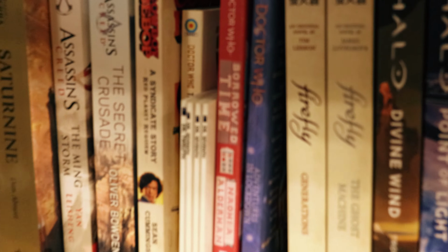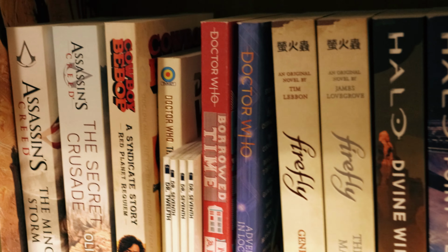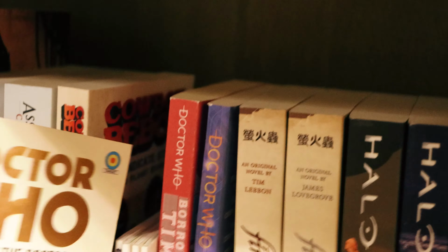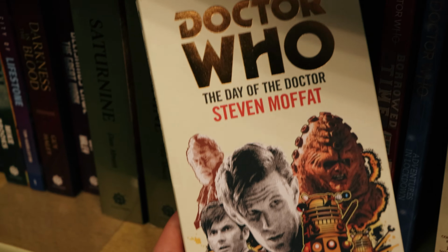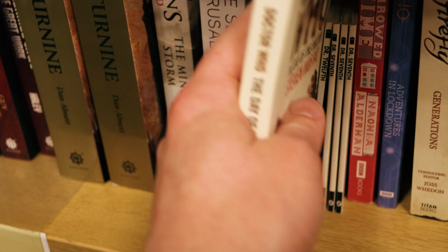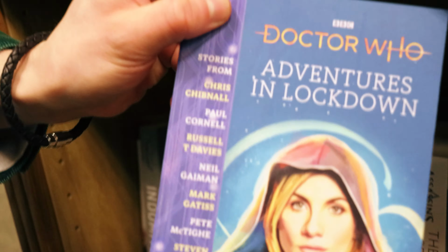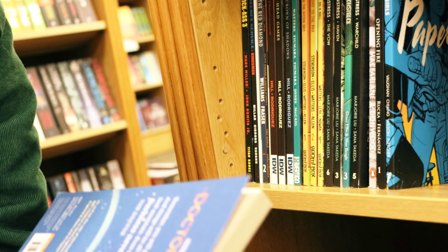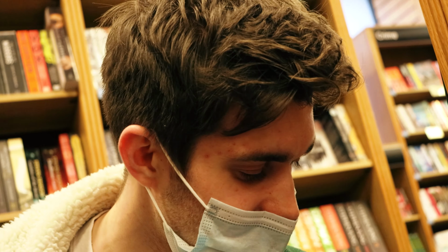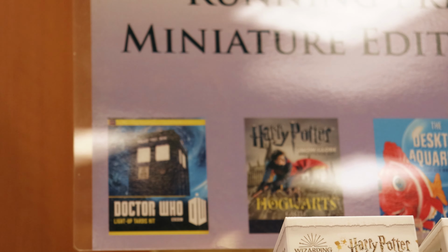Yeah, I got Doctor 7, Doctor 12. The Day of the Doctor. It's always there. Any Waterstones you go in and you will find that. They have maybe Rose as well, never any others. Comic book as well. Have all the stuff that you can get for free, but it's a nice book and it goes to charity. We still have a little picture of the TARDIS. Which is kind of cool. It's like a time capsule. This will be here forever, and the Doctor Who thing will be there forever.